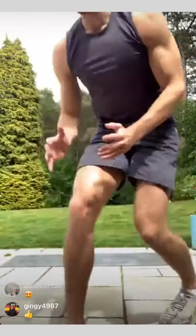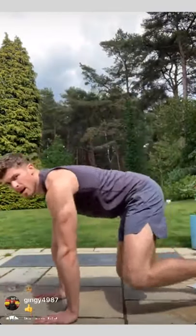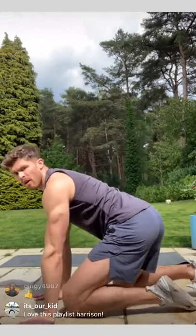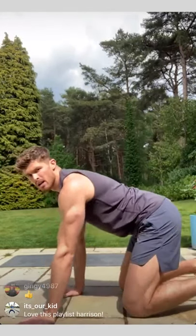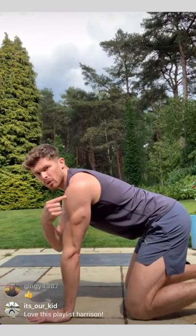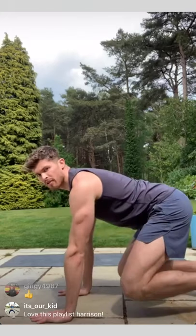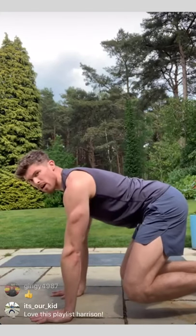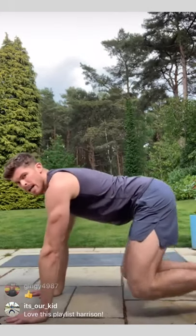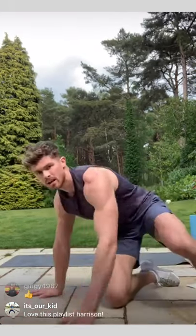So bear position, I'm thinking about my knee sitting directly under my hip. So my knee's not too far out, it's not too far back. So knee sitting under my hip, and my hand is sitting directly underneath my shoulder. So this is the position I'm in. My knees are just off the floor, and then I'm in a strong position. So my hands aren't too far out, and not too far back, in a really strong tabletop position.